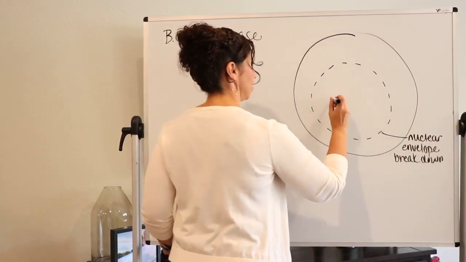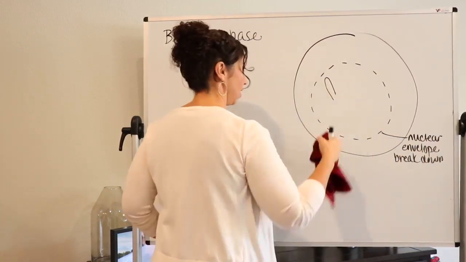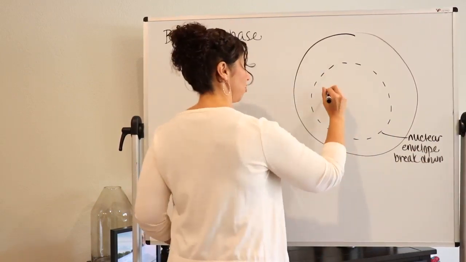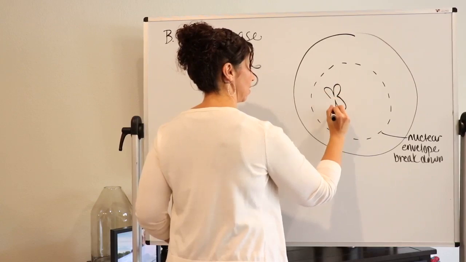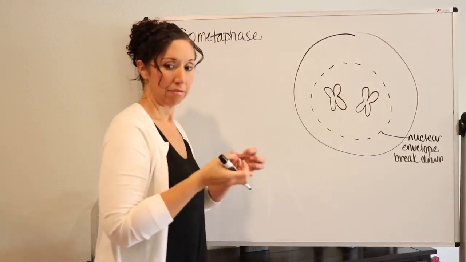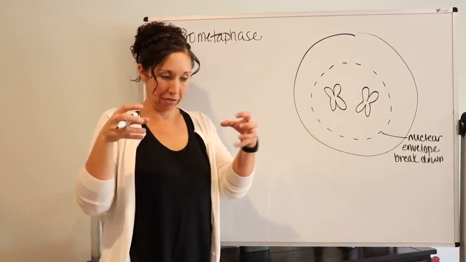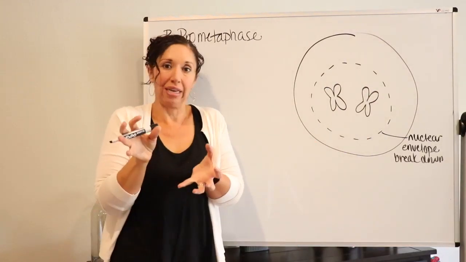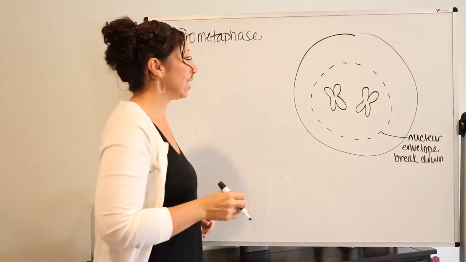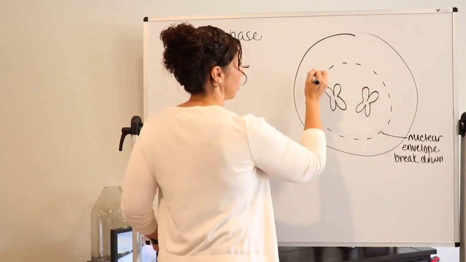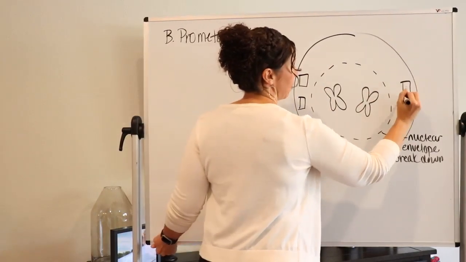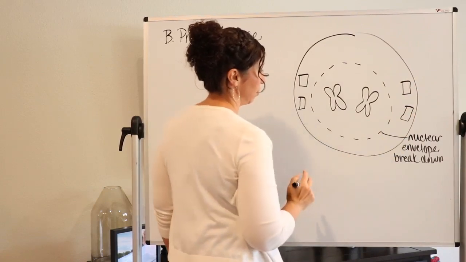And inside, actually, I'm going to draw them a little bit more condensed now, because by this point, during prophase, they were starting to condense, and now you're getting these, they were long, and now they're shrunk in. So we closed all the books, which allowed it to shrink in a bit more. So now, at this point in the game, we have our centrosomes as well. They have completely migrated to the poles by this point.